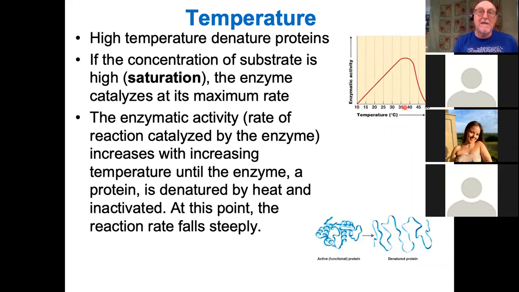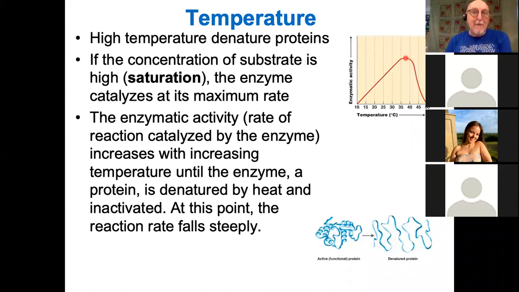So if we have a look here, you'll see in this temperature range, 10 degrees to about 37 degrees Celsius, there's a steady increase in the rate of reaction, in the enzyme activity, to this point here. And that is called the optimum point. This is the temperature at which this particular enzyme has its maximum activity. That is a function very often of the structure of the enzyme and the nature of its activity.